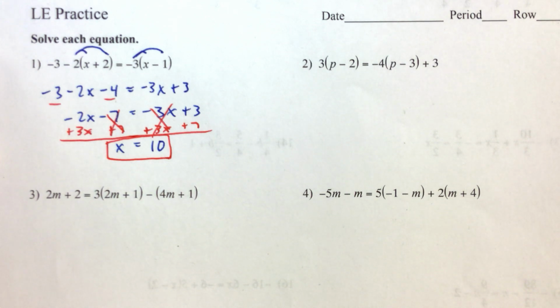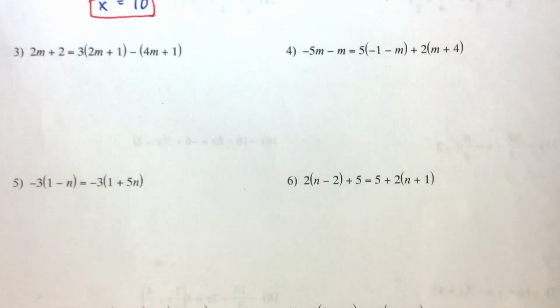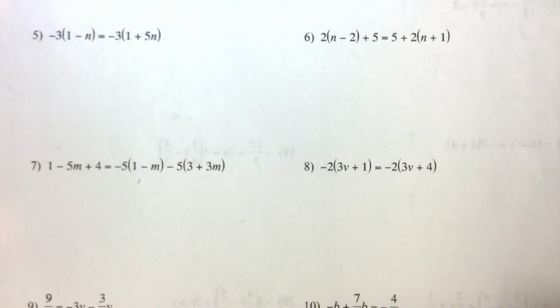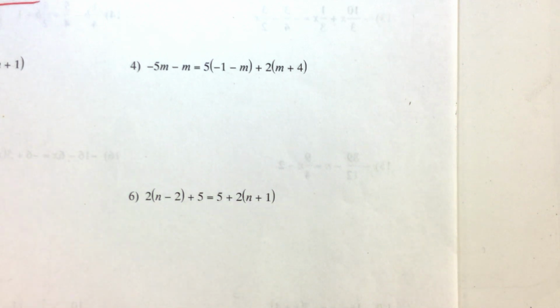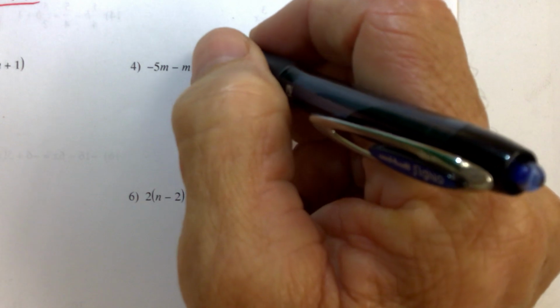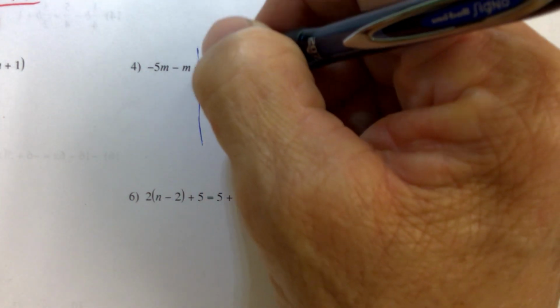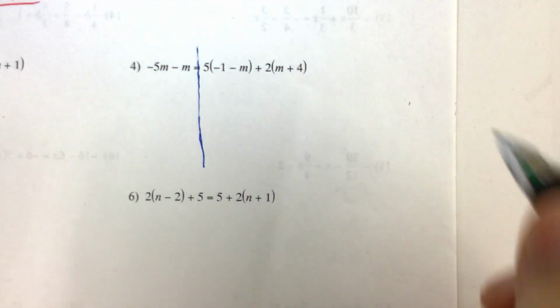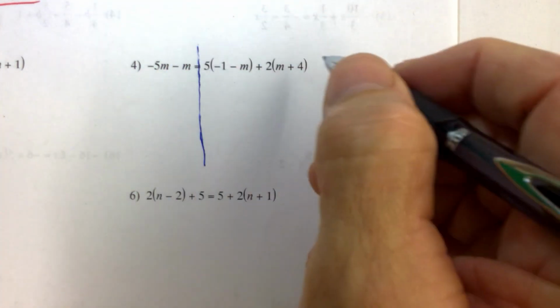The next problem, which would be kind of similar, I suppose, would be number 5. Well, maybe I'll do number 4. Number 4, it's got more in it, so let's try that. For number 4, I noticed that some students are drawing a line right down the middle of the equal sign, separating the left from the right, so I kind of like that. So we'll go ahead and follow that.